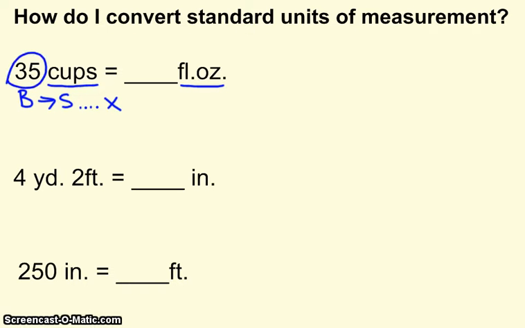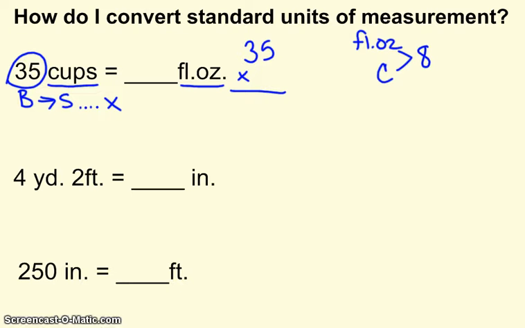It is the 35 cups. So I'm going to set my 35 up with a multiplication sign, and I'll find out what I'm going to multiply it by. Next thing I need to do is compare cups to fluid ounces. Since fluid ounces are the smallest unit of measurement, I'm going to put that first. And then the next smallest unit of measurement would be cups. I'm not having to travel very far. I want to see how many fluid ounces make up just one cup. Well, I know that it's 8. 8 fluid ounces make 1 cup.